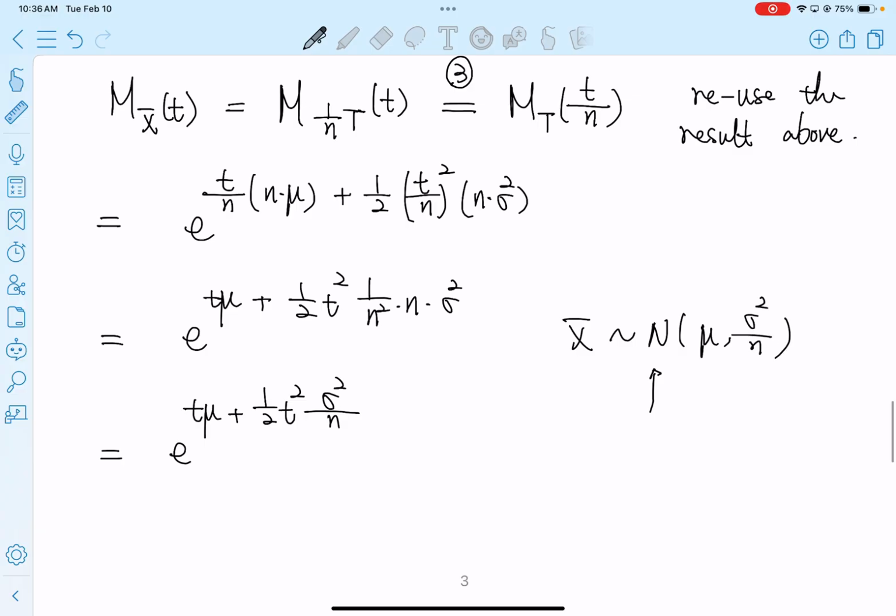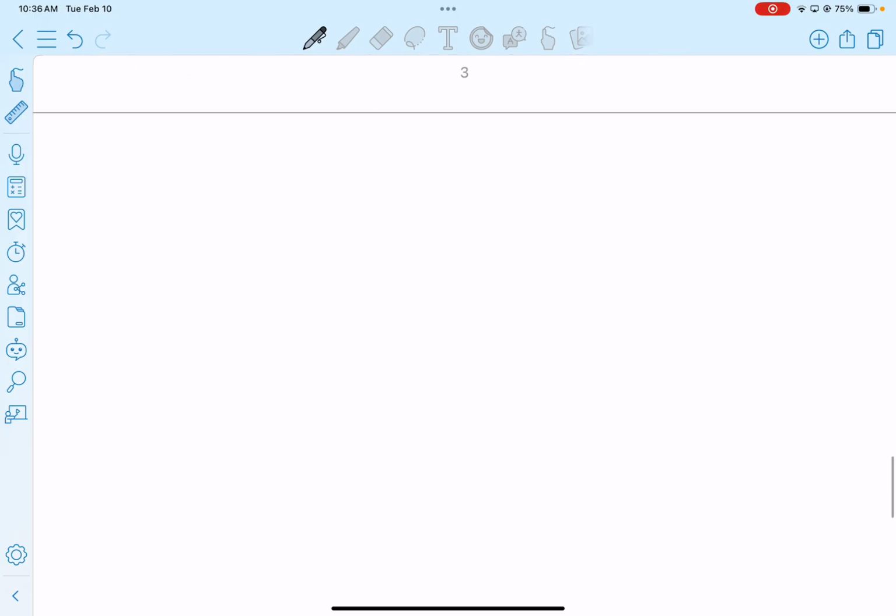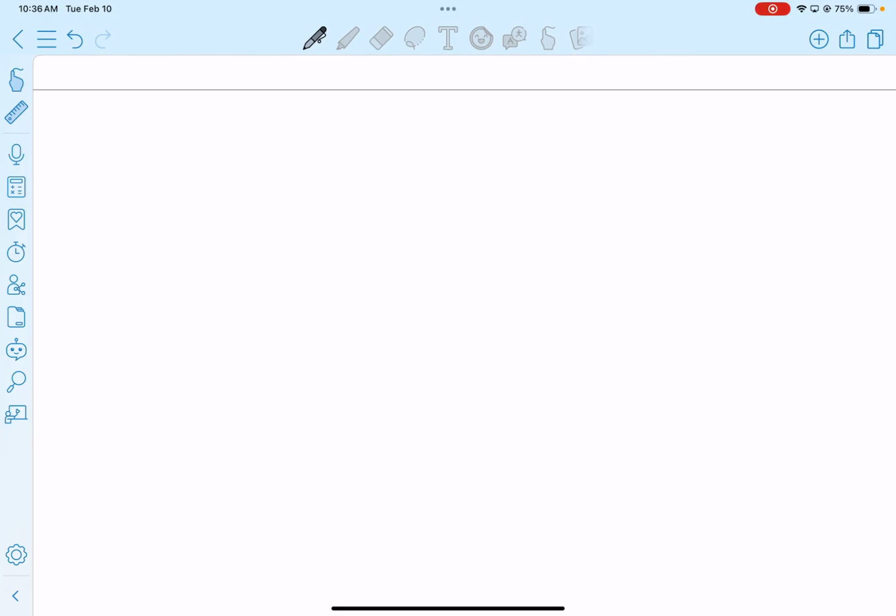So when you work with normal random variables, if you assume that your measurements come from a normal distribution, the sum and also the average will have the same random behavior as the normal distribution. But the only difference is that their mean and variance are slightly different. So we can also make a quick summary of the result that we derived here.